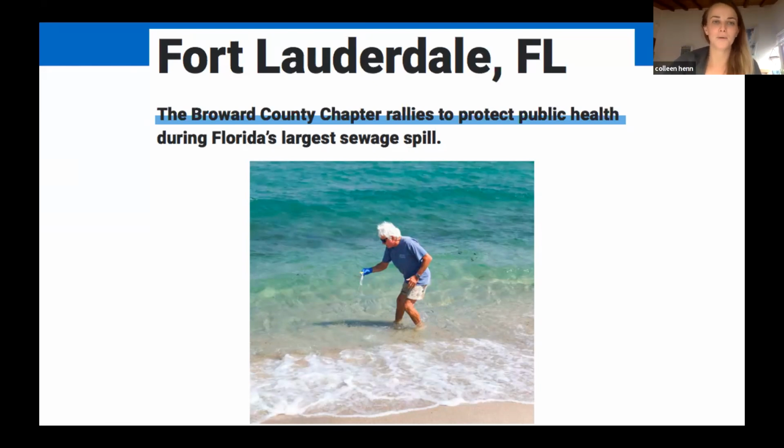But then Fort Lauderdale experienced the biggest sewage spill in the United States to date. More sewage was spilled then than oil spilled during the BP disaster. So crazy amount of sewage spilled. He explained it to me as mega yachts sitting in sludge. So he rallied a bunch of his paddleboarding and surfing friends to start collecting samples at 15 locations pretty much every day until the sewage spill cleared.